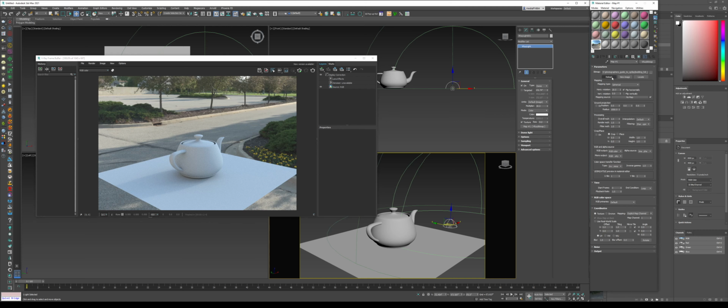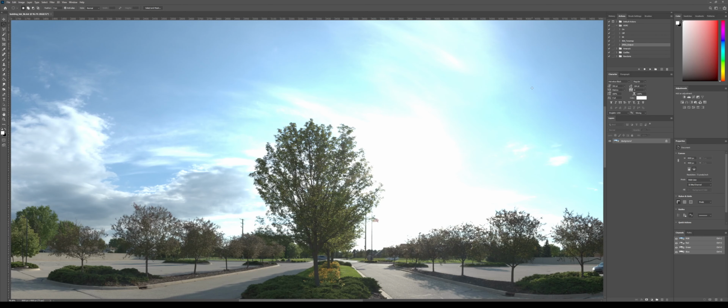Go back into Photoshop. I'm going to reload. And this is all just guessing and eyeballing it. So I did an exposure value of 4. So there we go. That shadow is nice. It might be a little too intense. So 4 was nice, but it was a little too much.